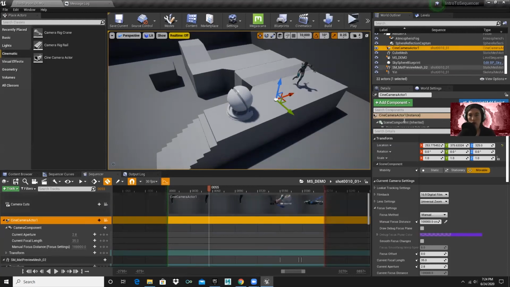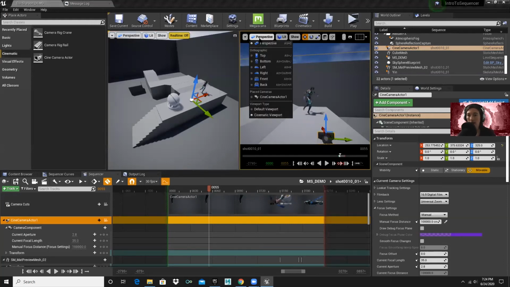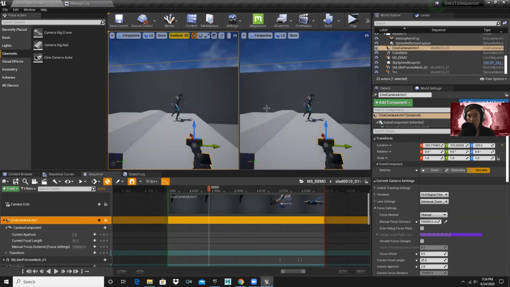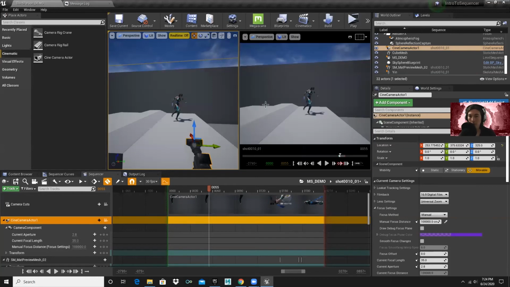So this is where this double viewport thing actually comes in handy. So you can click this maximize restore viewport thing to open up the other one. Now, if this is not a cinematic viewport for you yet, go to perspective, and then maybe it looks like default. You can go down here and click cinematic viewport.